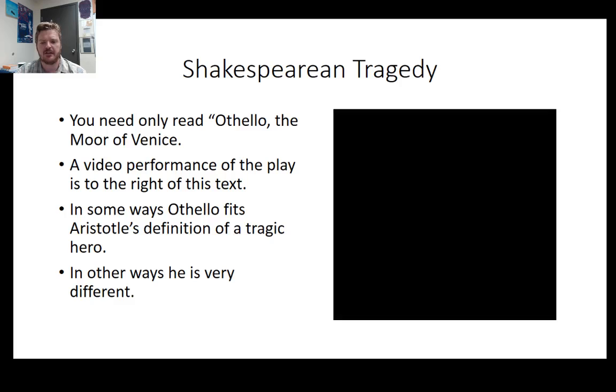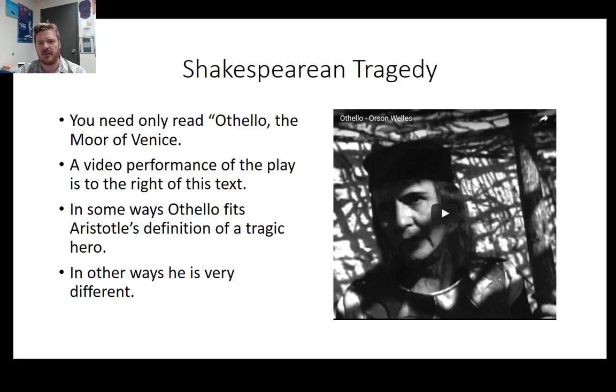So here on this slideshow, there's a version of Othello that you can actually watch. I'm not going to have you watch it here. There's also a great version with Laurence Fishburne that you can rent on Amazon Prime. You should have already read Othello, the Moor of Venice, but if you haven't yet, do read it. In some ways, Othello fits Aristotle's definition of a tragic hero. In other ways, he is very different. And that's some of what you should take notes on as you're reading it.